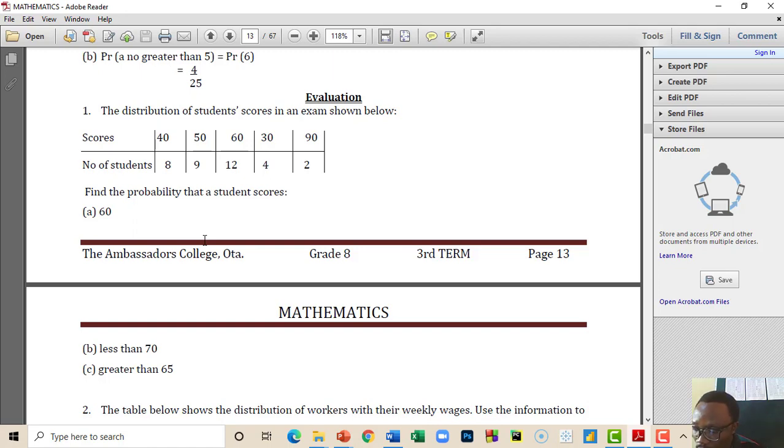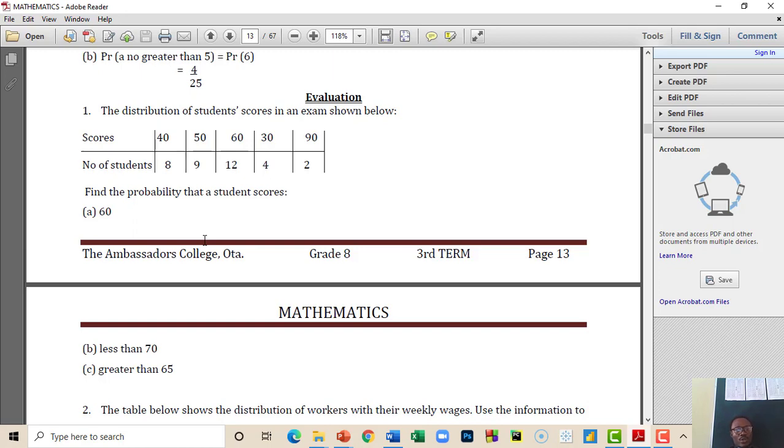I'm checking your time, so let me see how many minutes you have used so far. I think you still have up to 1 minute. Get ready to stop. Okay, I think your time is up.